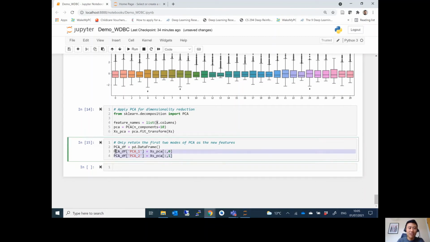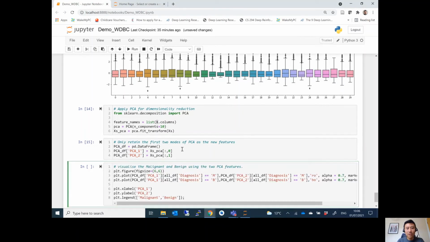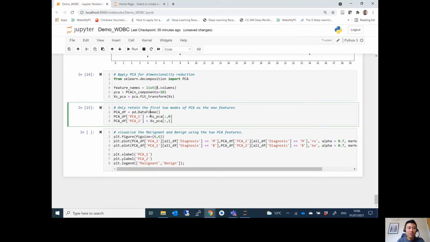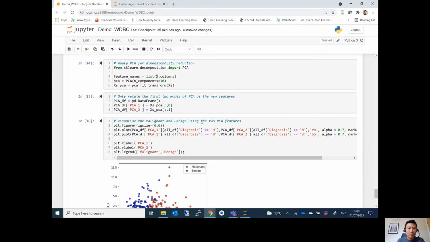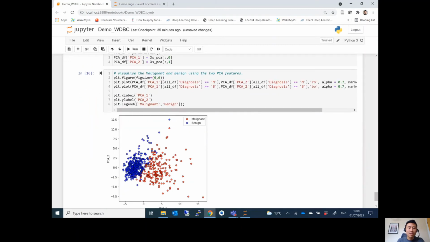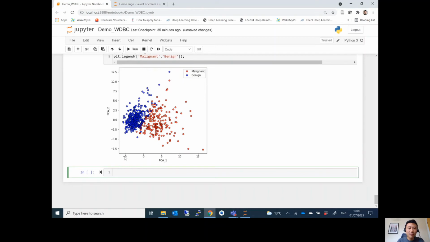Here we extract the first two PCA modes, and then visualize the data points using these two features with this line of code. If I execute this, you can see that by using the first PCA components, it already does a really good job of separating the two classes, malignant and benign.